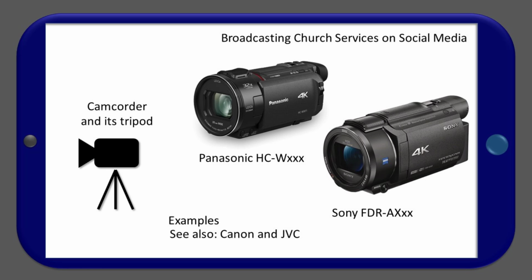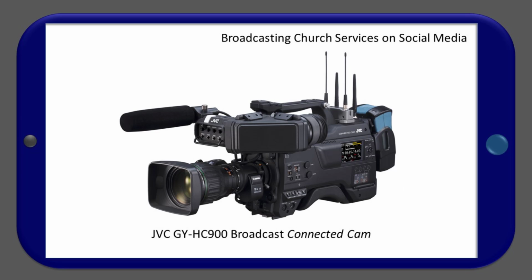As example, here are two popular consumer camcorders offered by Panasonic and Sony, which are widely used in churches for streaming. You should also look at products from Canon and GVC. Of course, something like this GVC broadcast camcorder will meet all the requirements, but it's really not for a small budget condition.